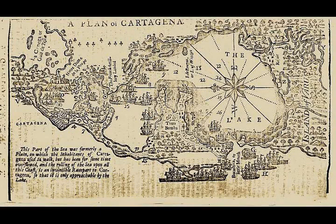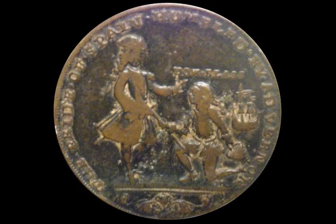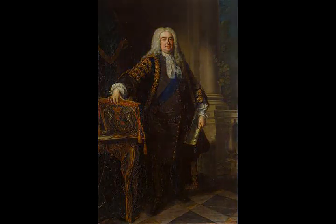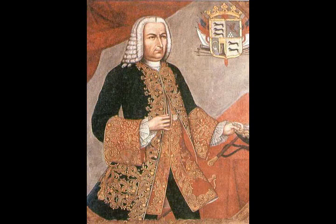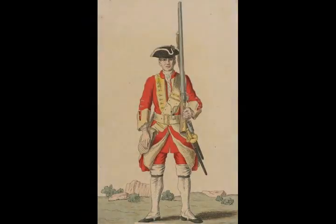The dispatch of the large fleet and troop contingent had been demanded by the British public, led by merchant lobbyists and the South Sea Company in particular, which refused to accept the compromise agreements made by the Spanish and British governments. The Duke of Newcastle advocated the public's demands before Parliament. Vice Admiral Vernon was an active and ardent supporter of war against Spain and advocated offensive actions both in Parliament and before the British Admiralty. The decision to mount a large expedition to the West Indies was reached in December 1739. Walpole, who opposed the war categorically, and Vernon, who favoured small squadron actions, were both dissatisfied with the situation.